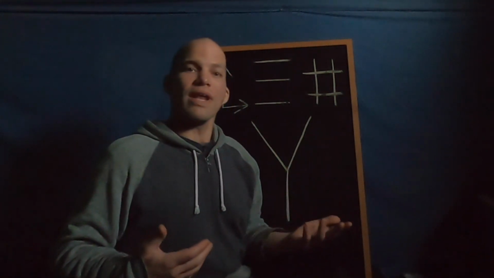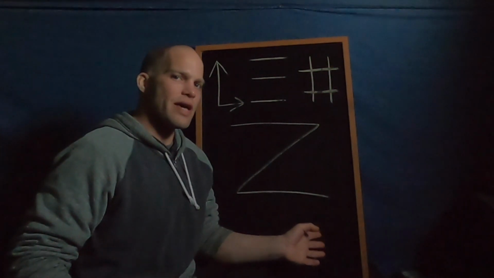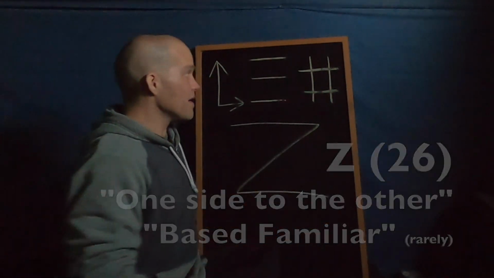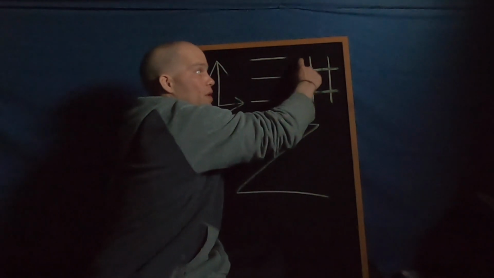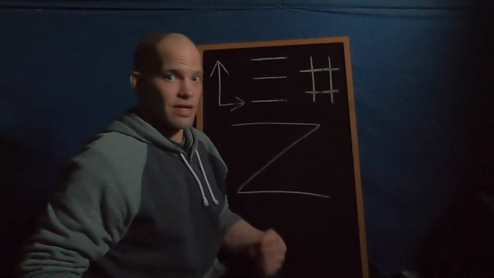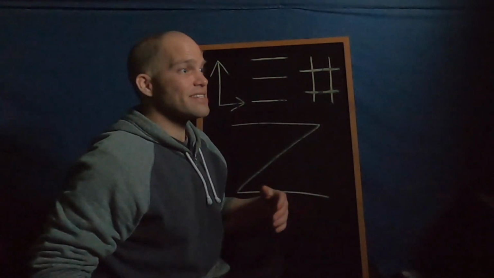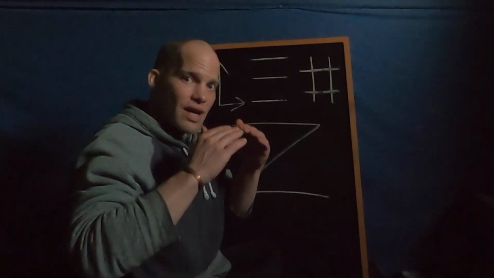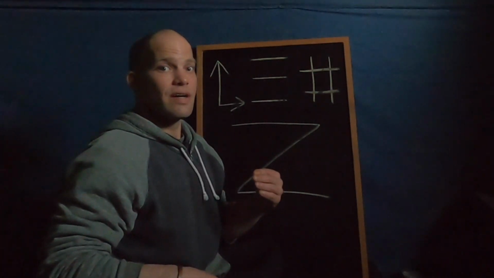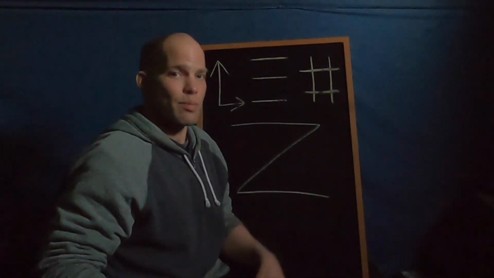So one last letter. No, I don't have a certain word that I use for Z. I just say from one side to the other. And the reason I say that is obvious when you look at it, but it's starting from here, going all the way across, going down, and then going across again. So it's our tongue, just like the N sound being N, or the S sound being a less intense S. Now we're going Z. So it's our tongue coming up and Z, the sound of a lightning bolt.